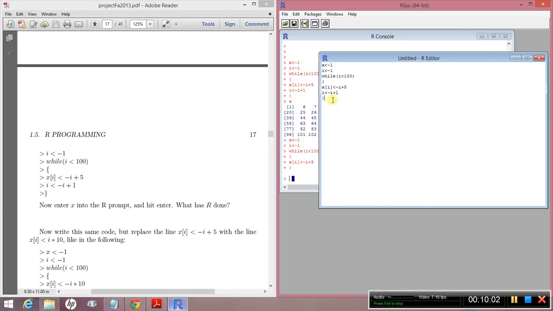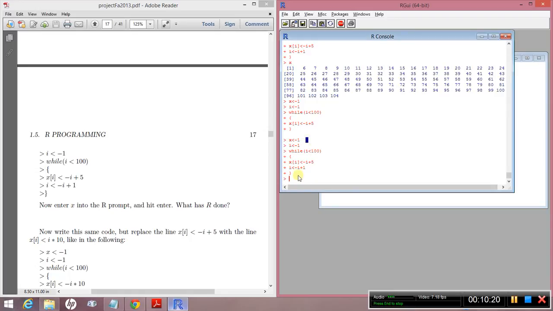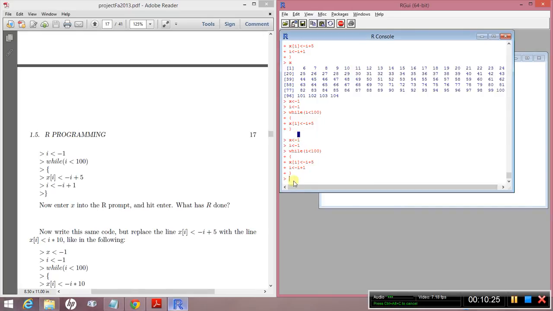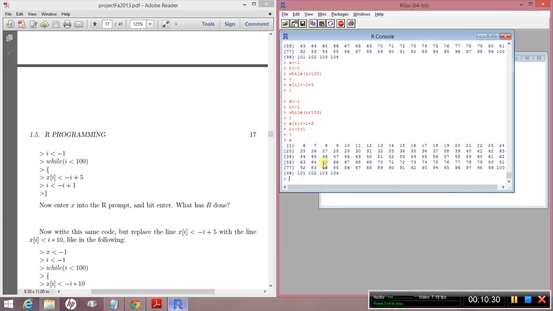Now what you'll do, this is very important, hit Control A, or you could just select it all with the mouse, but select everything. And now, very important, Control R. Okay. After you hit Control R, it takes all of these commands and deposits them into the prompt. And now let's type in X and see what we get. We get the same list back. So it computed all those steps just like before, but we typed them in here.